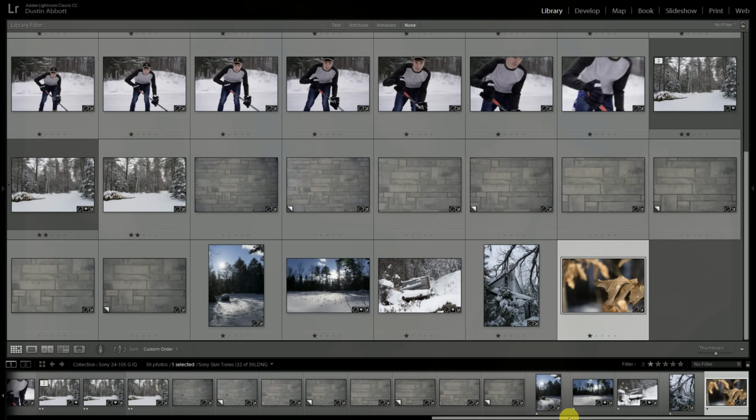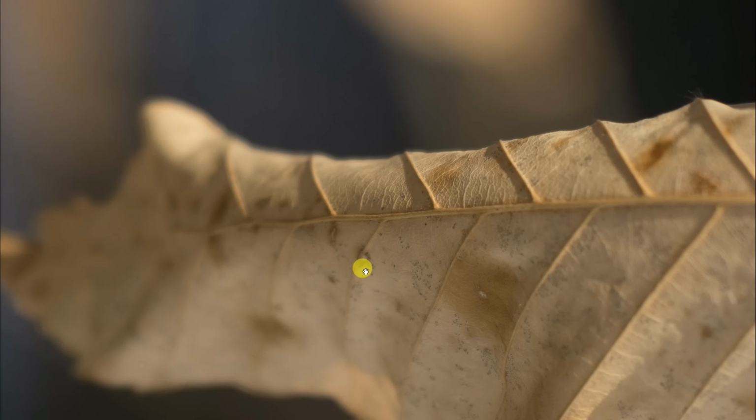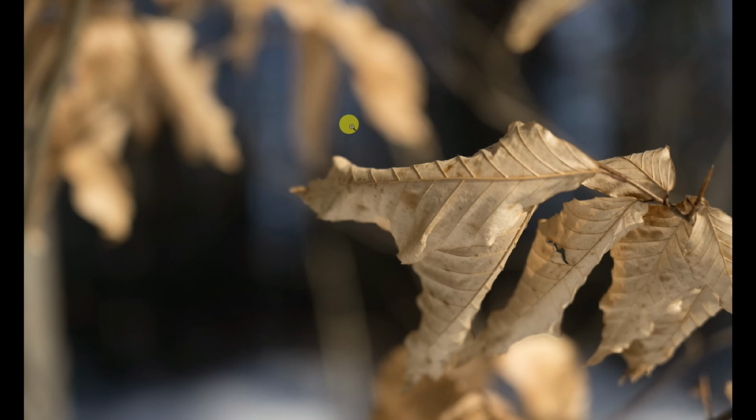Now, obviously, a zoom like this with a relatively, it's not a small maximum aperture, but neither is it large. And in my opinion, it's more on the smaller end of f4. It's not going to be the world's greatest bokeh lens. But in this case, I think that this is actually quite a nice result. And so we've got enough sharpness on the fairly narrow depth of field here to be credible. End result looks good there. And then we have a pretty nice defocused background that I'm not seeing any kind of ugly hard edges or shapes that are catching my eye. And so a pretty nice result there also.